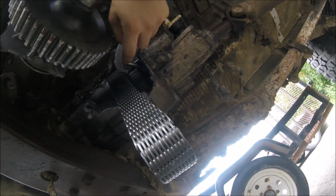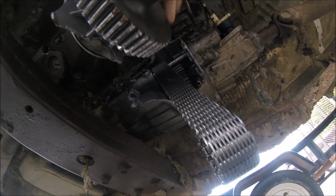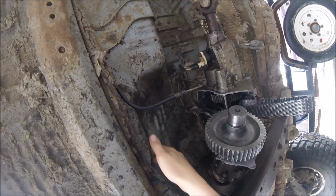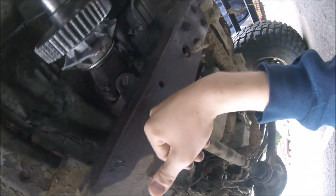I haven't examined it extremely close, but I will be doing that shortly. It was full of fluid and didn't have any contaminants in it, so I don't know what happened. All this is just from when things were moving around. It scraped the floor a little bit, got some indents and dents, but nothing major. No big holes, so that's pretty lucky. The cross member doesn't look bent, and the drive shaft doesn't look bent, but I am going to make sure it's balanced. The back one didn't fall off or get slammed, so we know the back one's still good, but the front one is the one I'm concerned about.